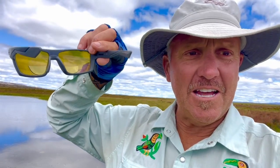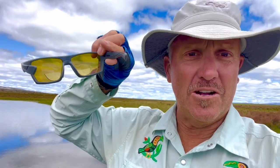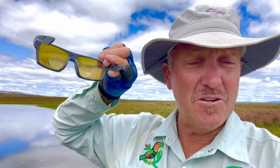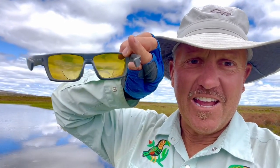Hydro tack, yellow lenses. That's what you want if you want to catch fish and sight fish. I've tried everything. Yellow lenses, even in the salt. You start sight fishing in the salt, that's the colour. I've watched all the guys change. That's the colour they go for. Deep water, bit darker, but this is the main colour. You're never always going to get perfect days. Overcast days, there you go. That's my tip for today.